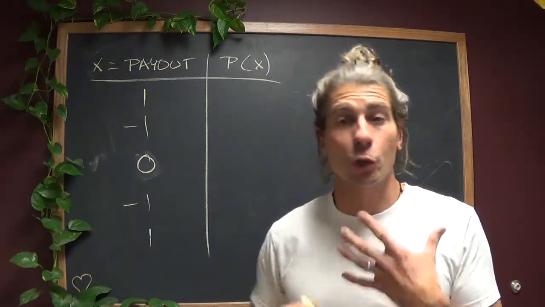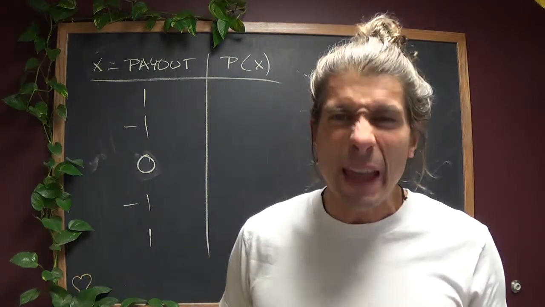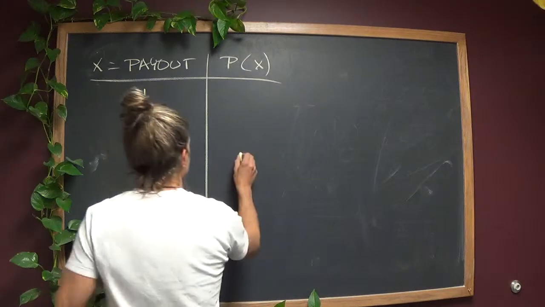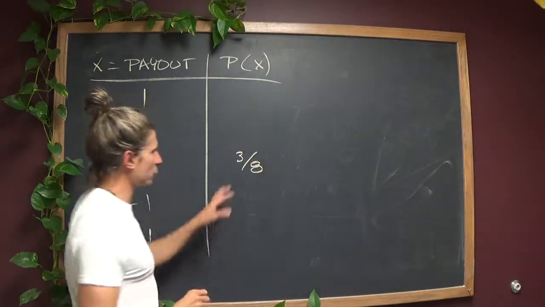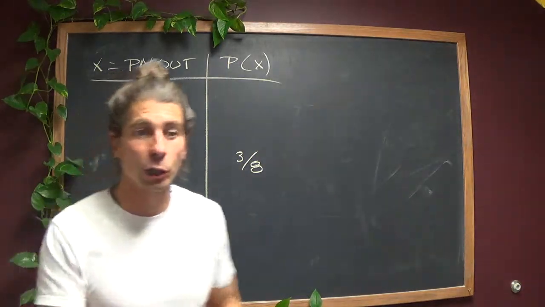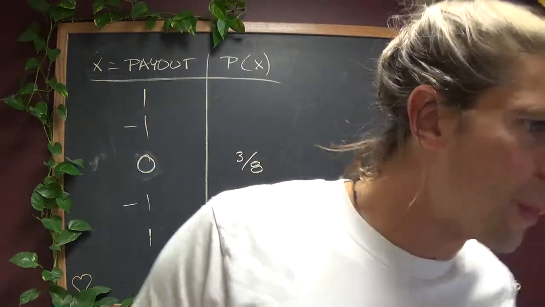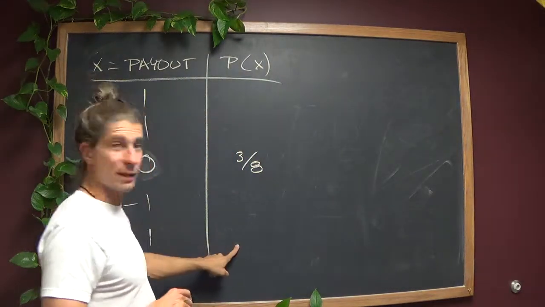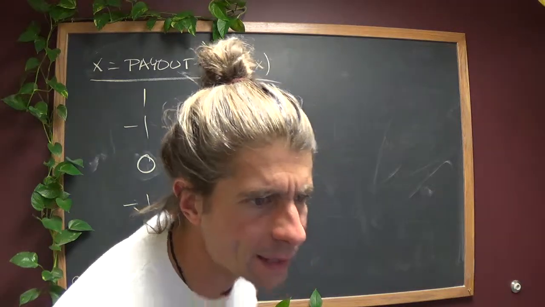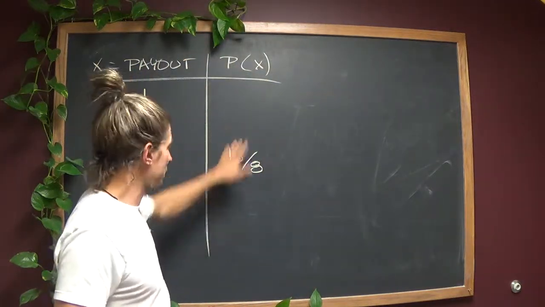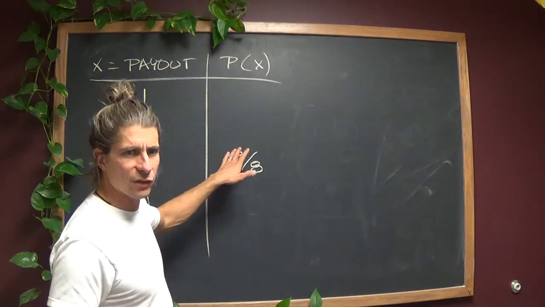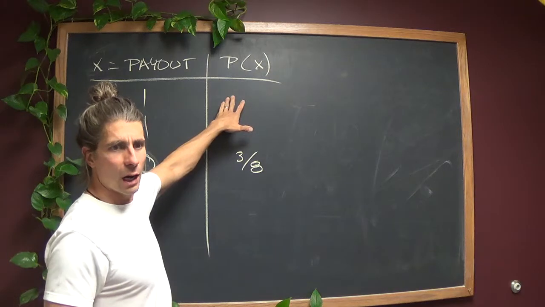Because I wasn't sure where you were, I went ahead and gave you some hints on this. So the chance of 2 heads and 2 tails is 3/8. So that means this right here is 3/8. So now we have to split the other 5/8 in these 4 spots here. I gave you some clues to figure it out. The chance of 4 heads is the same as the chance of 4 tails, so these are the same. And the chance of 3 heads and a tail is the same as 3 tails and a head, so these are the same. And the chance of 3 heads and 1 tail is 4 times as likely as 4 heads.